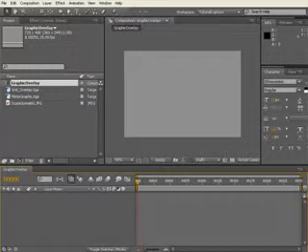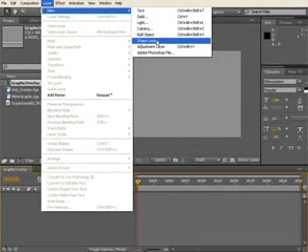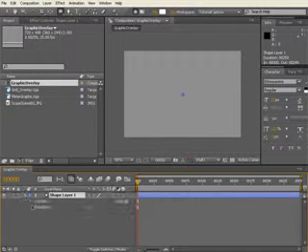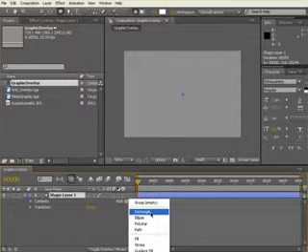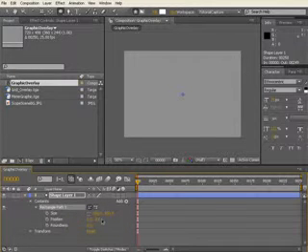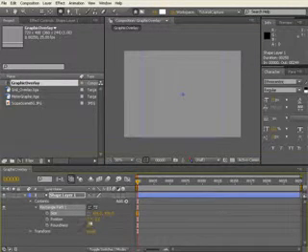First element we need to create is our outer mask, and we're going to be using a shape layer to do that. So just click on shape layer to bring up your shape layer here, and in contents just click on the add, and the first element is a rectangle. If you highlight that rectangle we can bring the size of it up, and we want it to be just outside the size of the composition.